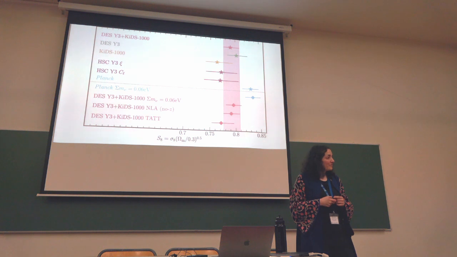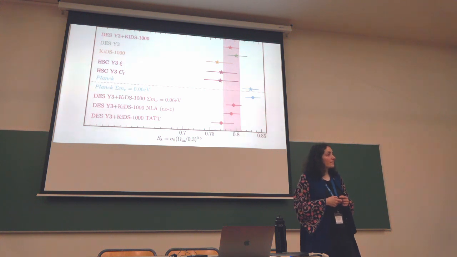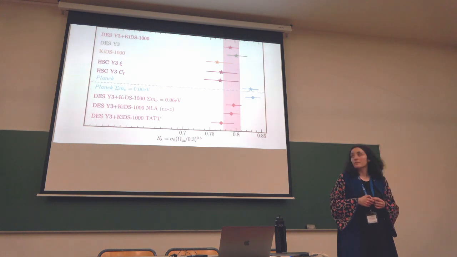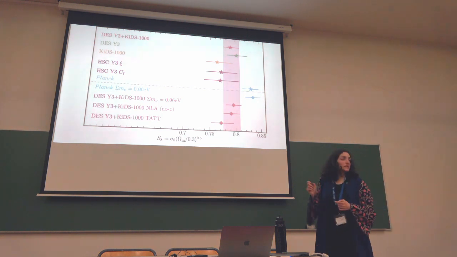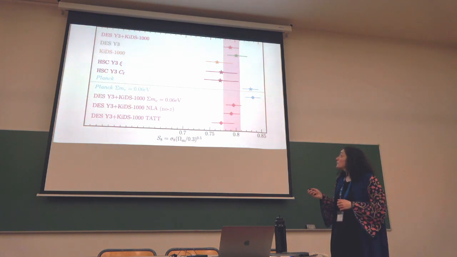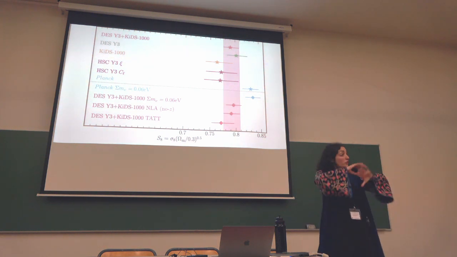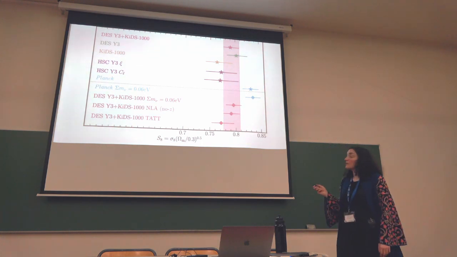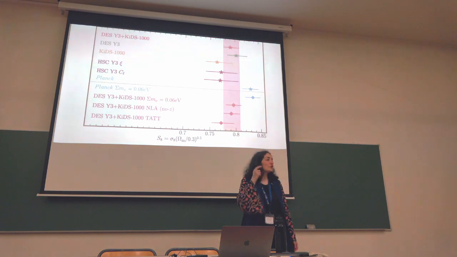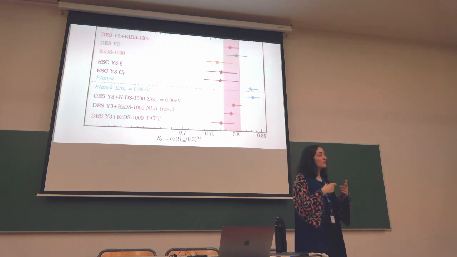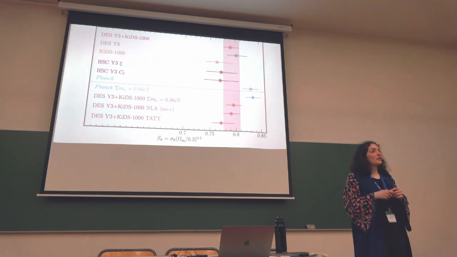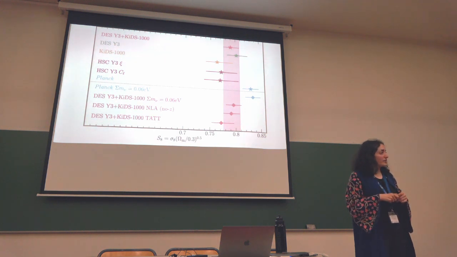Question, I see that S8 is asymmetric for TATT. In this diagram, is this the mean or the maximum? So these are all mean. Mean, okay. And the maximum? The maximum is actually, if you look at the maximum of the full posterior, it's actually below. We looked at that because we thought maybe this is a projection effect, but if you look at the projection effect, it makes it even worse. So you get like a 1.3 sigma effect.